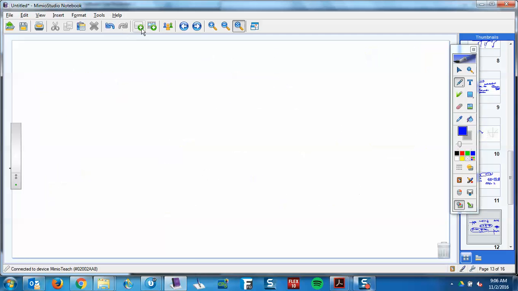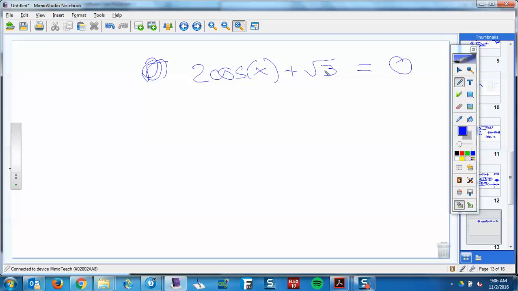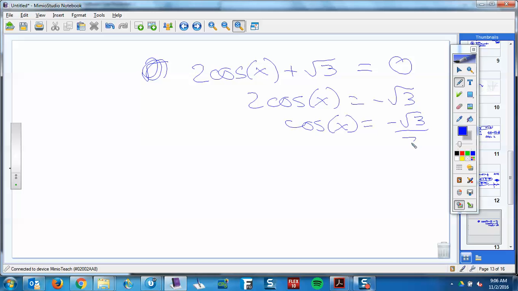Now, the other thing we can do with a trig equation sometimes is we do this. So maybe we do 2 cosine x plus root 3 equals 0. Solve the equation. Well, you do 2 cosine x equals negative root 3, then you divide by 2, cosine x equals negative root 3 over 2. Now, this is not on the quiz, guys. So we're done with the quiz review. We've done all that. That's going to be tomorrow. Get yourself ready, review, look at old homework, ask me questions, whatever you need to do.